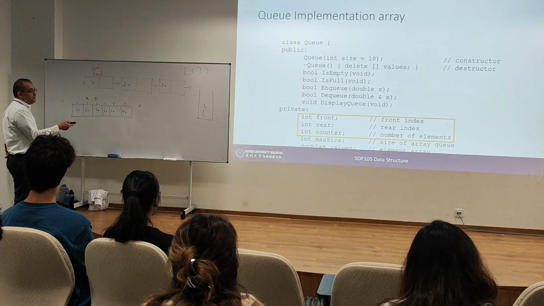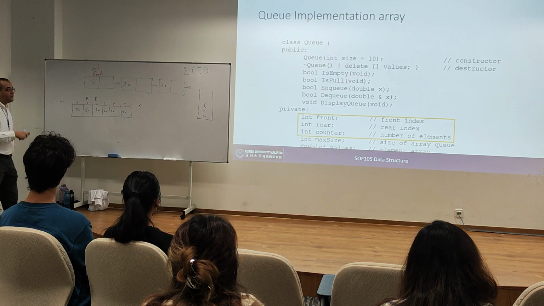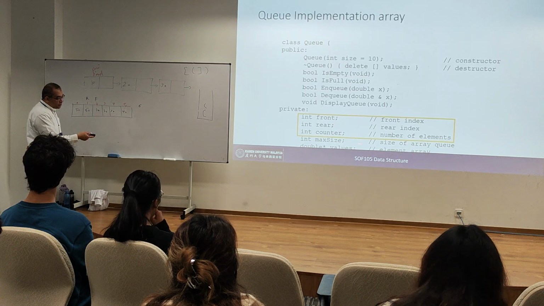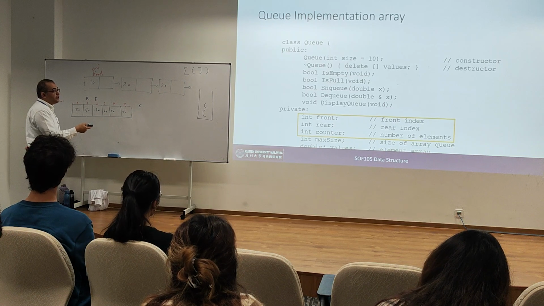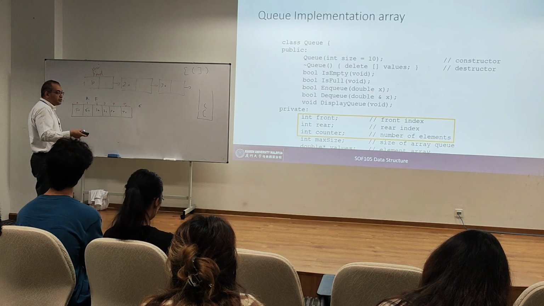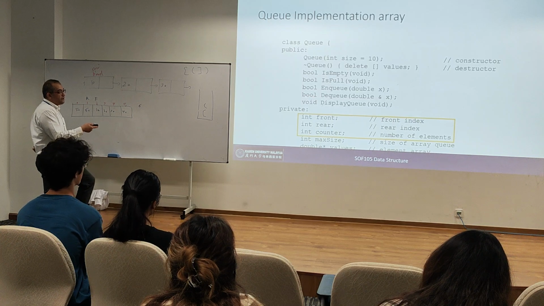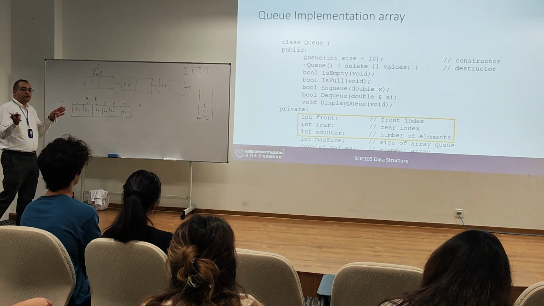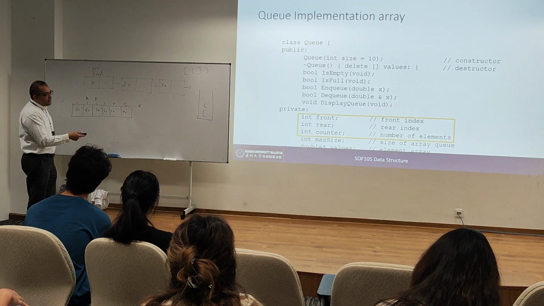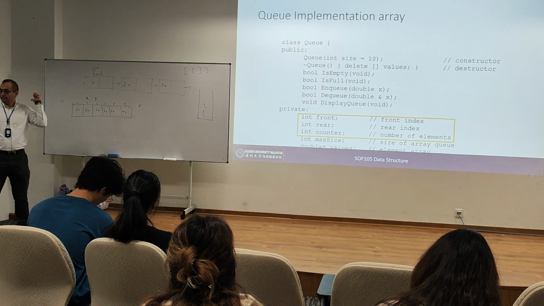So is empty is very important, is full is very important, right? Both of them are very important. We know now how to do empty or full. You go there and see. Now, enqueue is what? I enqueue a value, correct? Dequeue is what? I need to return a value, right? But in this case, we make the dequeue a Boolean function, either true or false, right? Either the dequeue is successful or not. And notice how I pass X. Pass by what? So I can use it in the main.